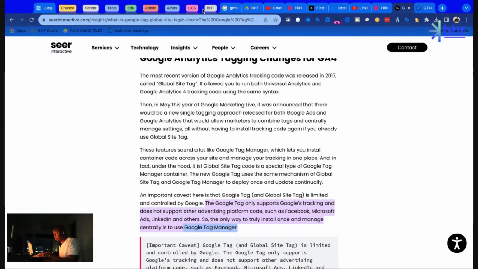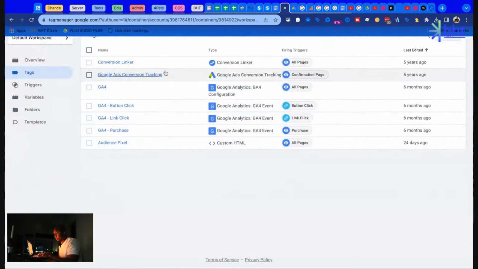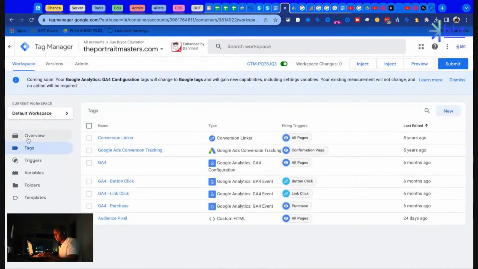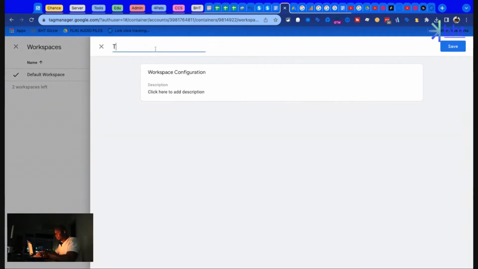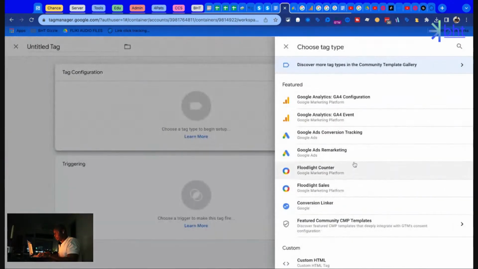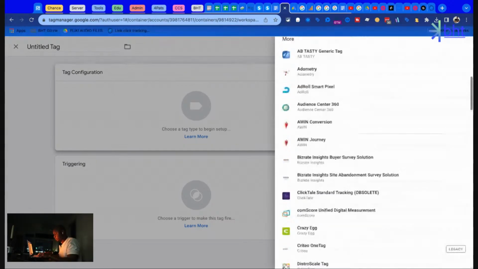So if I just jump over to this and I show you something I've set up for a client, I can go even, let me see if I can set up a separate workspace real quick. So if I'm working in this, I can just add just about anything. Obviously, I can add stuff for Google. That's going to be standard in here. But there's also tons of other things we can add in, right?